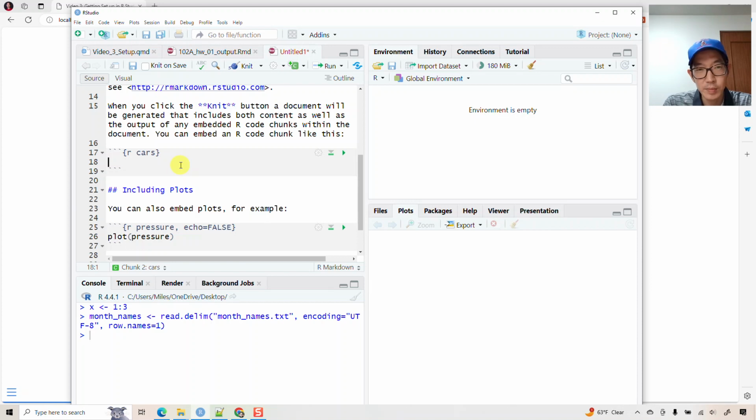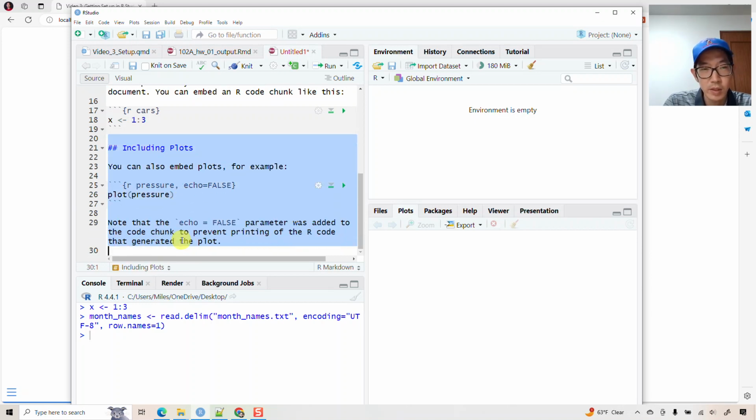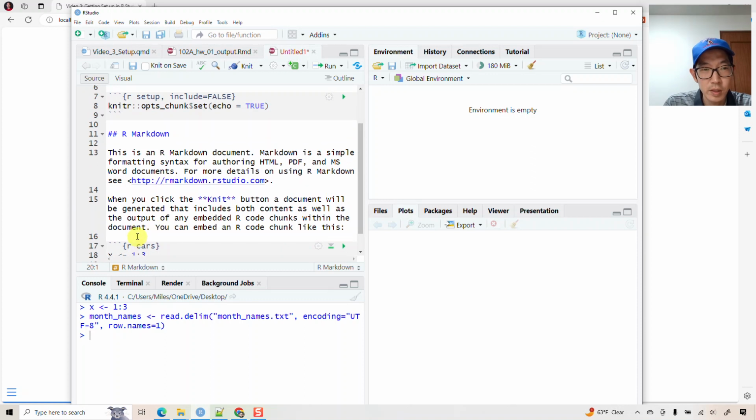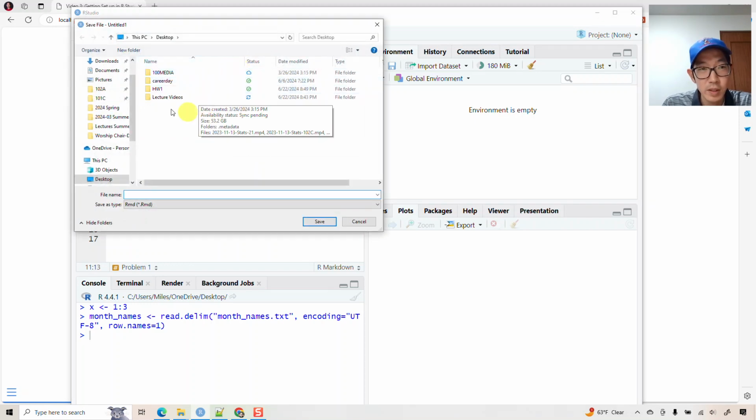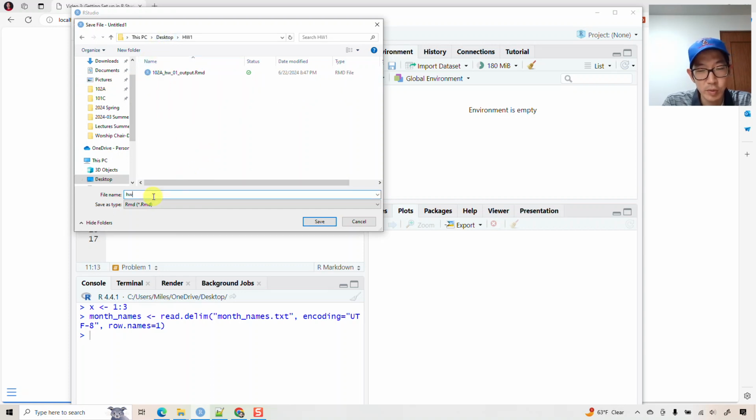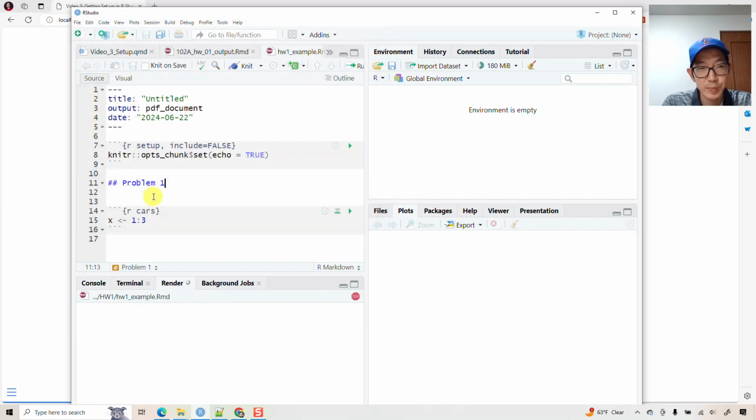Let's say here I'm going to create x as 1 through 3, and inside my RMarkdown document we'll say problem 1. I'm going to click knit, and we will save this to our desktop as homework 1 example.